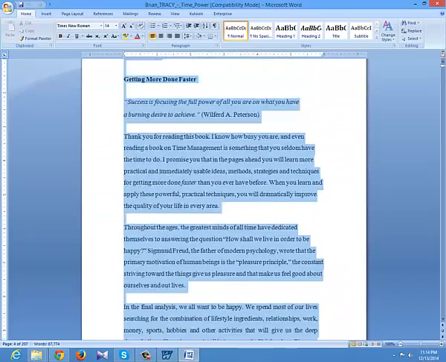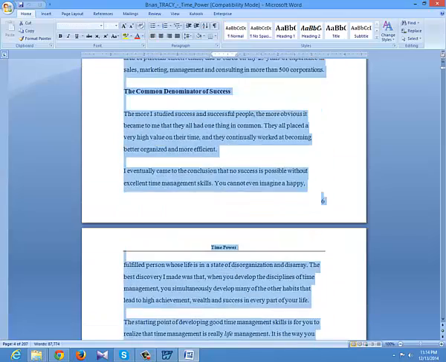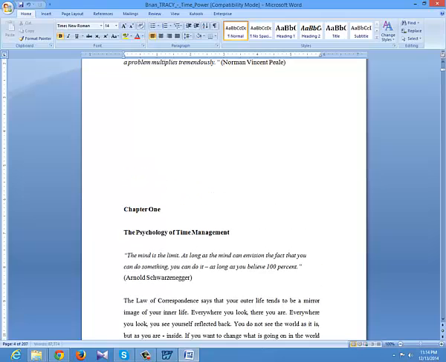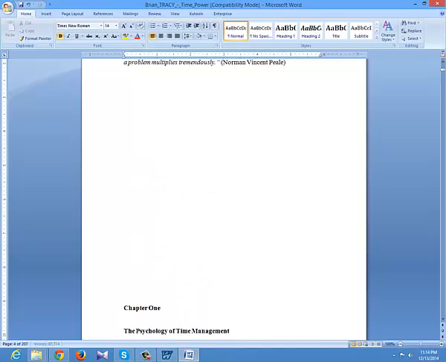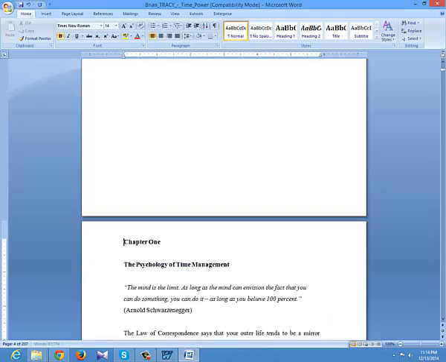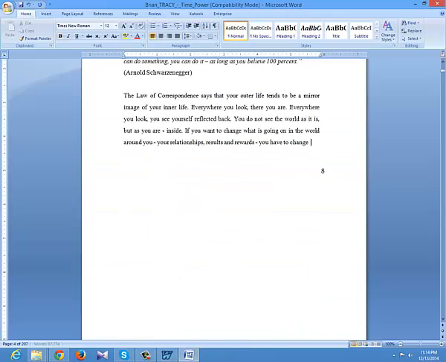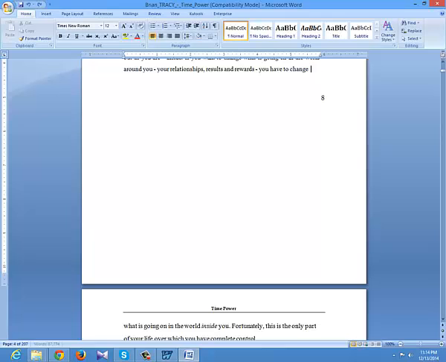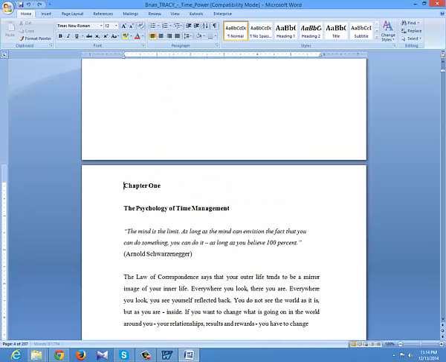No need to copy each time. Just enter chapter 1 until the end of the page, and it will go in that page.